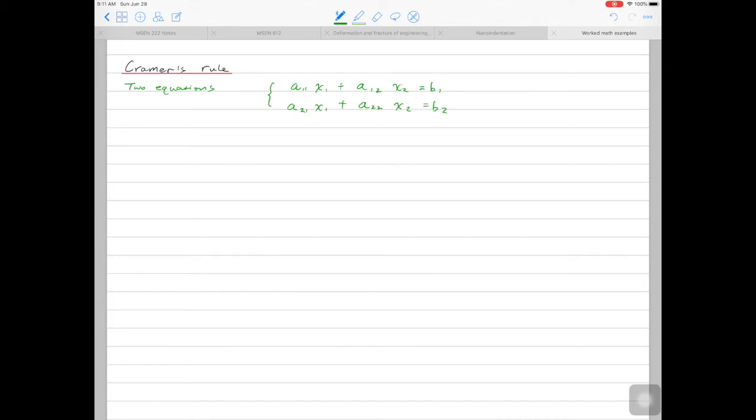In this video we will apply Cramer's rule and use determinants to solve linear equations. We'll start from the two-equation system. So x1, x2, these are unknowns. A and B, those are constants. If we look at the left-hand side of this equation, we can write that down in this form.